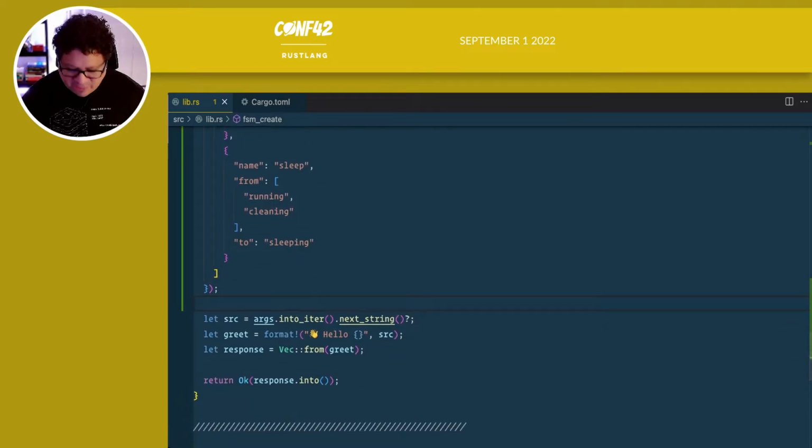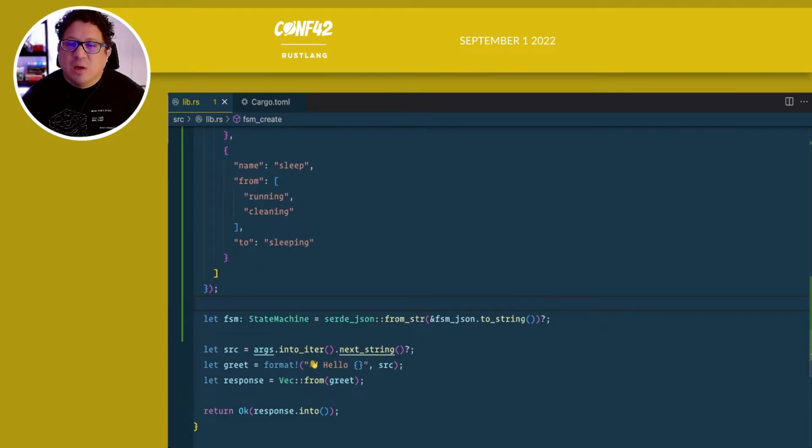And then once we have our JSON object, we're going to create a state machine from that JSON object. So notice in here, I'm using the Certa from the string of the JSON that we created, and that is going to give me an instance of our state machine struct.